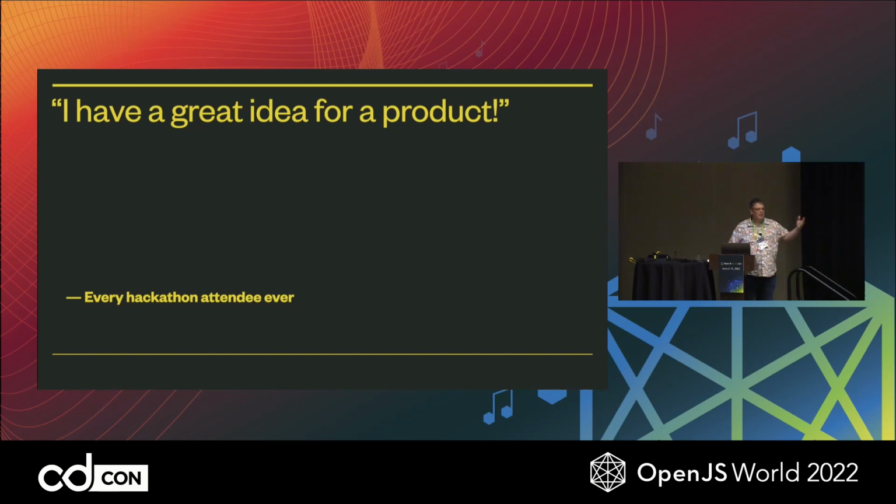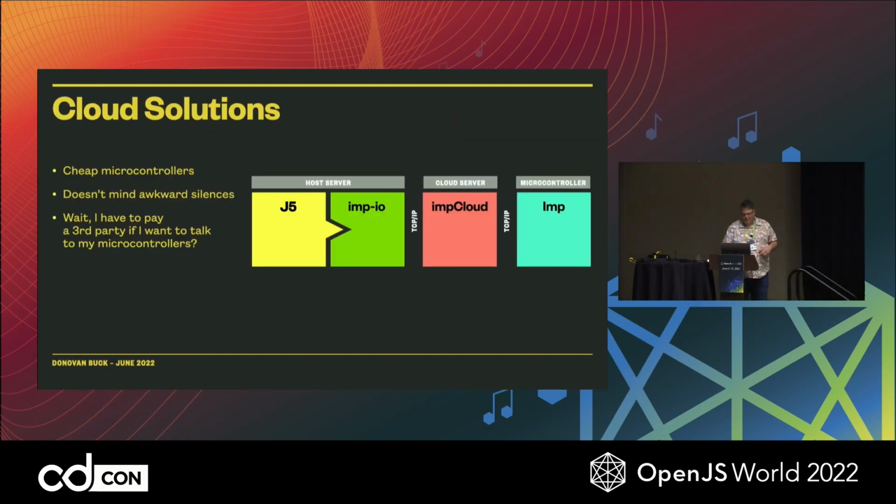So, to beat a dead horse, we came up with another solution. We switched out the Firmata I/O layer with another I/O plugin. In this case, Imp I/O is the one I want to talk about. Companies like Electric Imp and Particle had services where they offered hardware and then a cloud service that lets you communicate with that hardware wherever it was in the world. So we just replaced that Firmata I/O layer, and we're able to communicate with hardware in a completely different way. This went over HTTP to a server, down to users' local Wi-Fi, and controlled their thermostat, their robot, whatever.